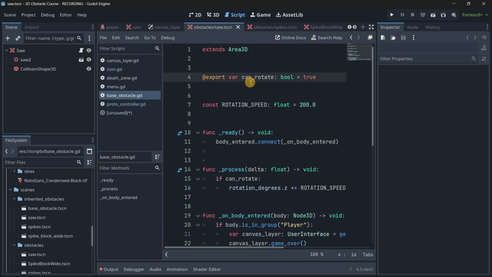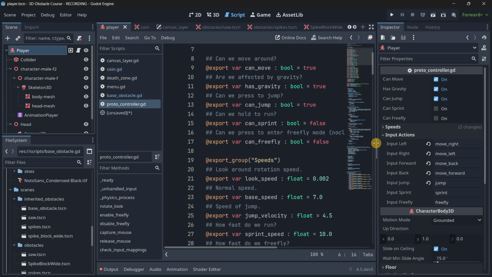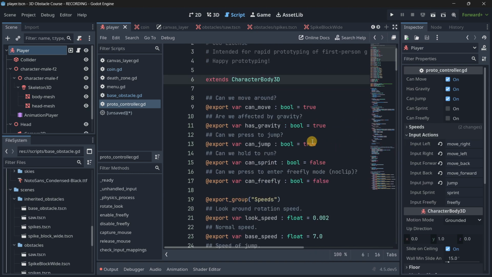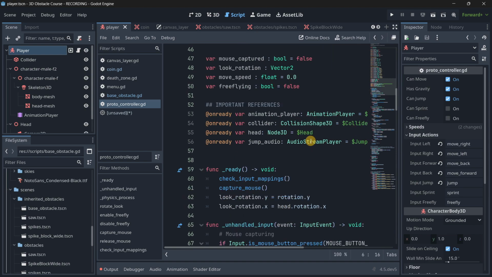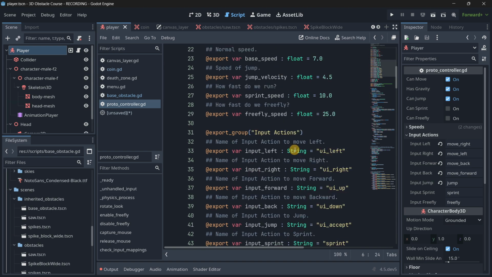What is maybe new, or not perfectly clear, and is important for you to understand in order to understand script inheritance, is that when you have this extends keyword, what it is telling Godot is that there is some code, some variables, some functions that you are able to use because you are extending this. For example, the character body is a perfect example.